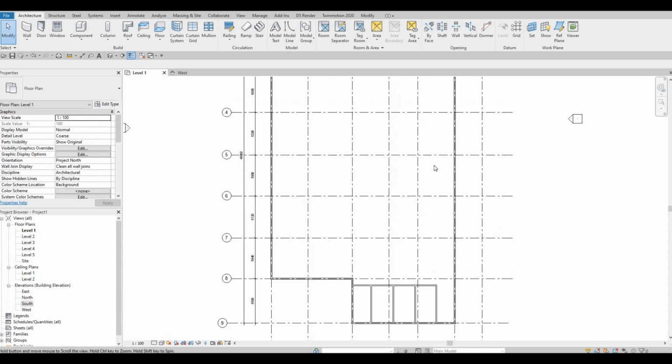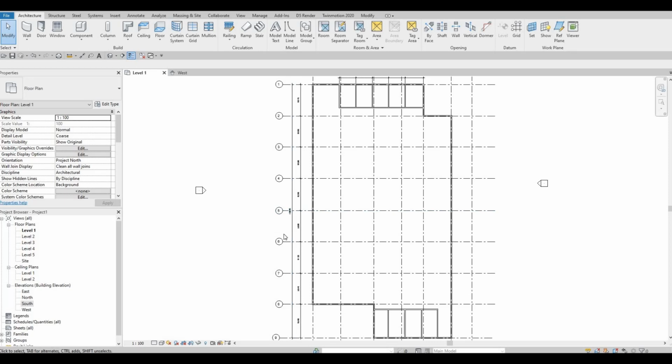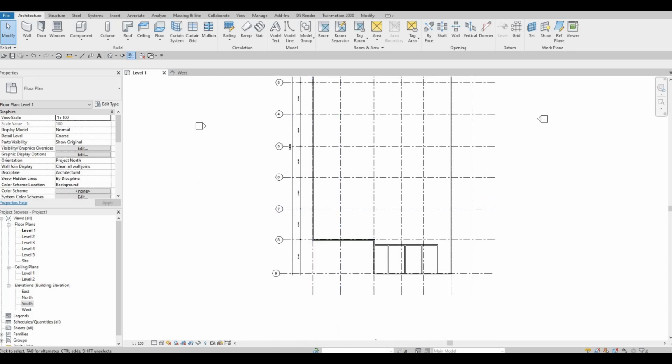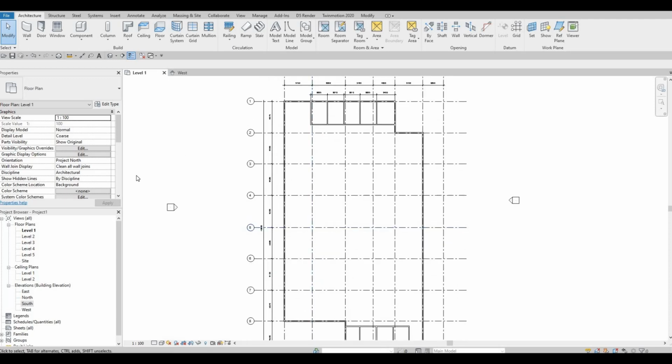As you remember, this is the level 1. So we will have our lobby here, and our lift or our elevator will be around the middle. So we will do that later on. Around here will be our service entrance. So we're gonna leave it here for now. So we're not gonna do anything here, but instead we're going to concentrate on this area.